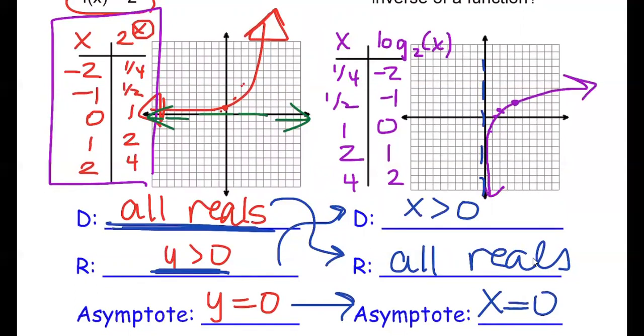In general, a logarithmic graph will either be increasing or decreasing, much like an exponential graph. Over here, we had a base of 2, so 2 means it's a growth function. And over here, we have a base of 2 as well. And so it's also going to be an increasing function or a growth function because it's getting larger from left to right. Okay, and that's because your base is bigger than 1. All right, and so let's go ahead and try to continue on with what we know about logarithms and exponentials, okay?